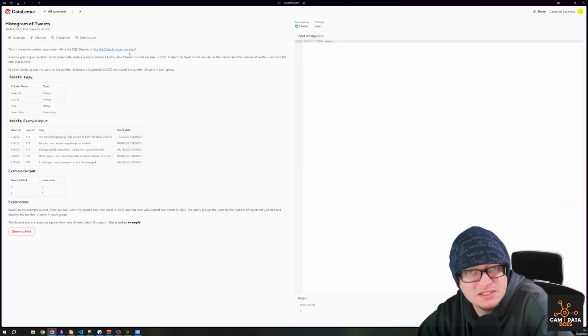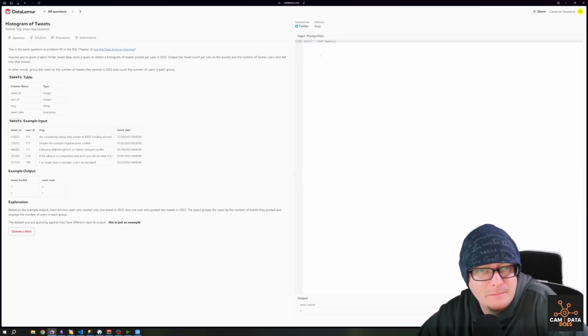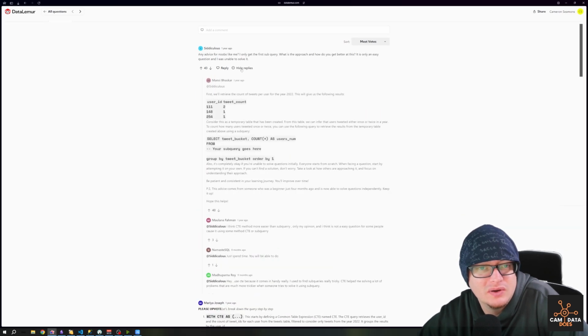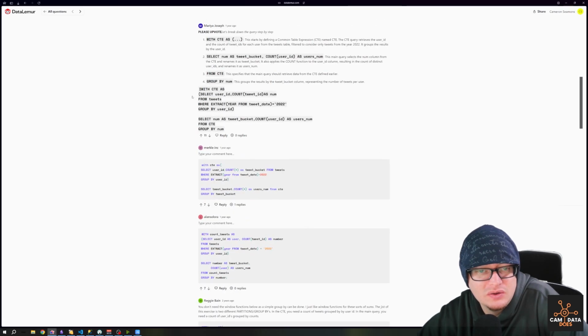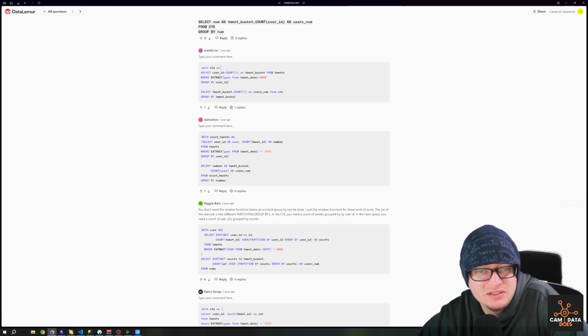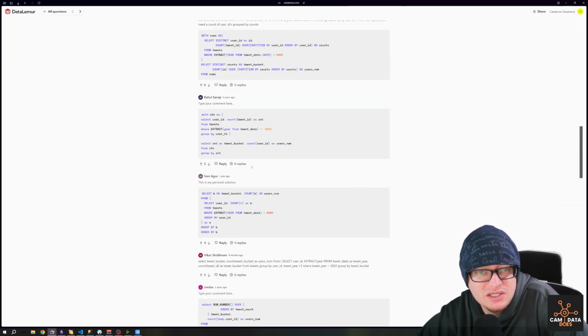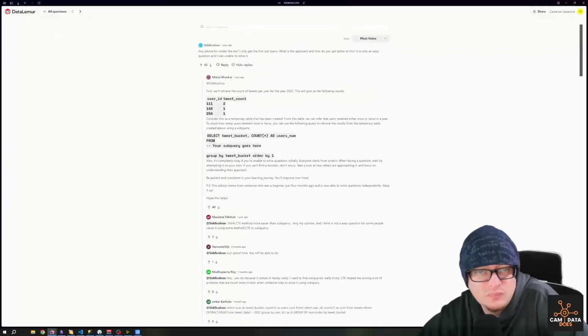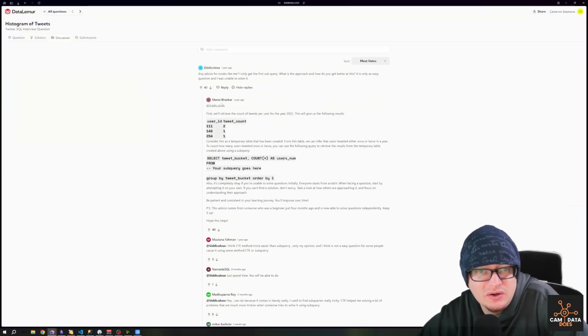That was one thing I was going to say. It says this is easy, but because you kind of have to do a CTE or a subquery to get and create that bucket, it can be a little difficult. But yeah, if you want to come on here and go through a lot of these different things and just see various different ways you can solve this, that's the best way to learn.